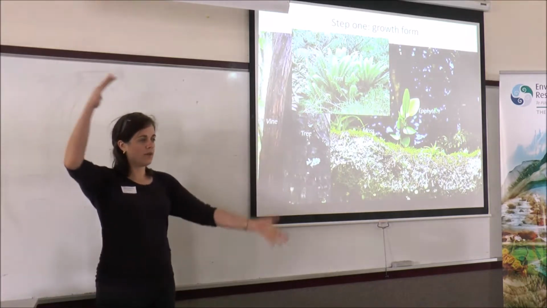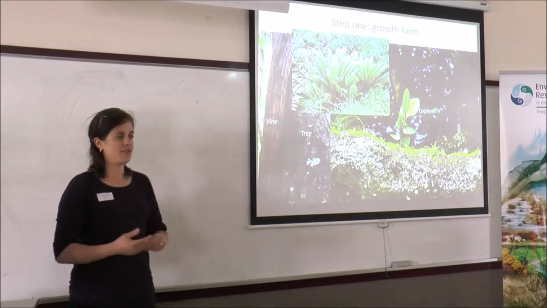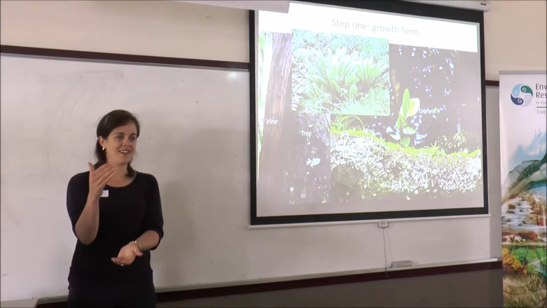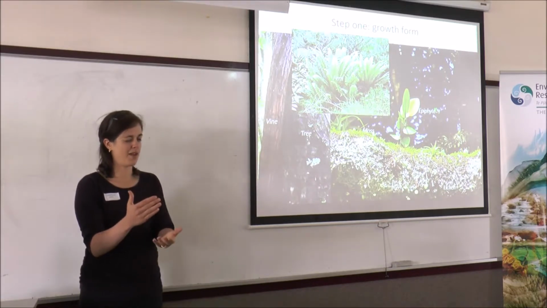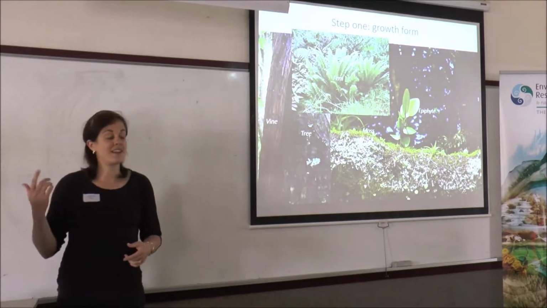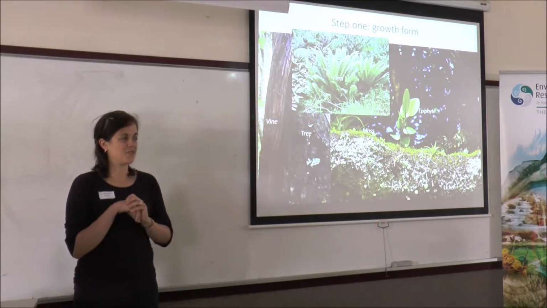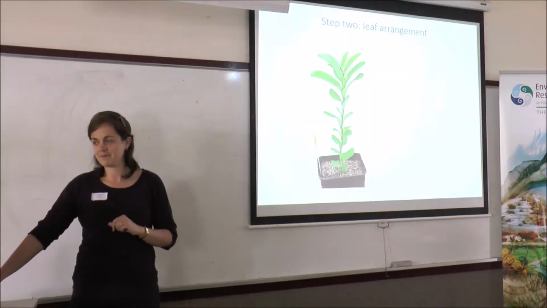So you've got to think about, where am I looking? Where does this grow in the forest? And you need to think about the context as well. If you've got a plant just from a garden centre, you might not know if that's a tree or a shrub. You should be able to do shrub or fern, but it's best to start in a natural environment, and try and find something in this natural environment to understand that growth form.